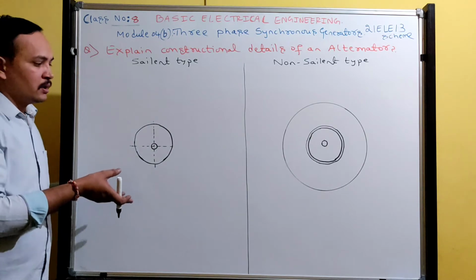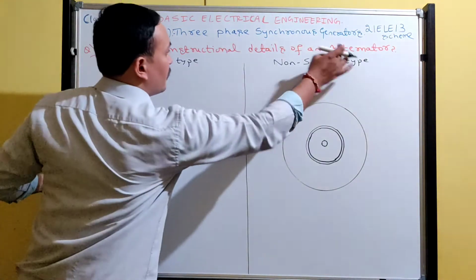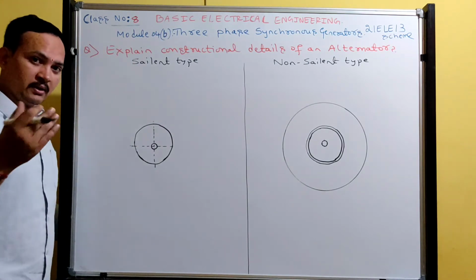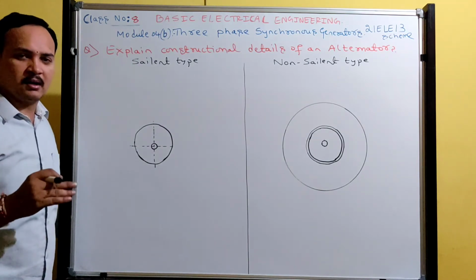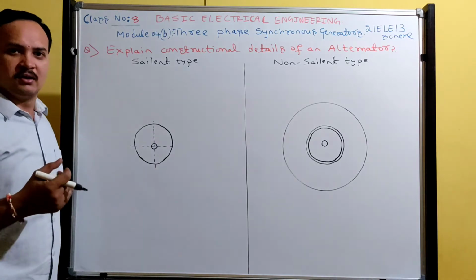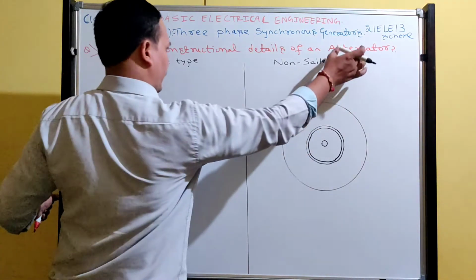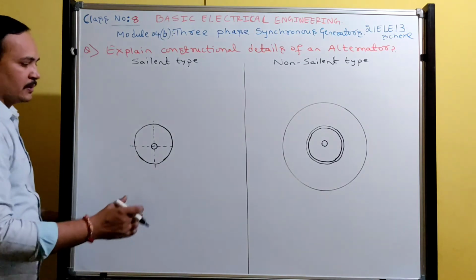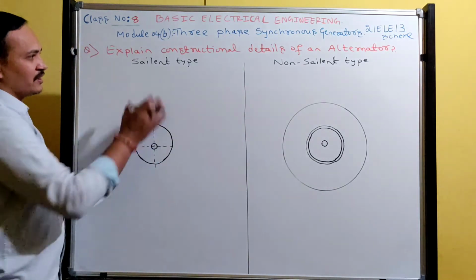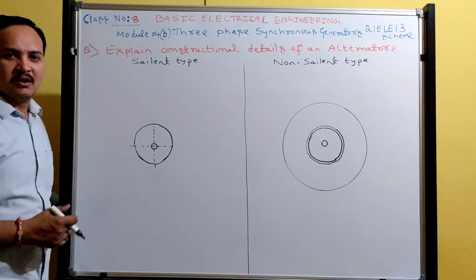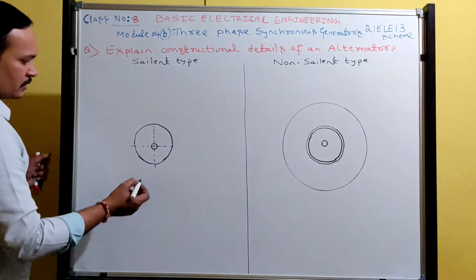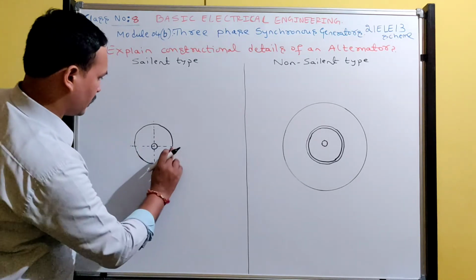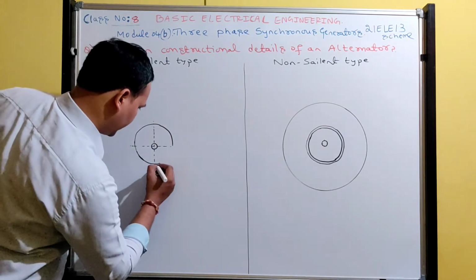Okay, got it? So what do you mean by alternator? Generator, AC generator. What is the input for the generator? Mechanical. What is the output? Electrical. So that's why it is also called AC generator. So let me write a detailed salient pole type rotor, how it looks. See, first you write one small circle, after that you write the outer circle. Like this.